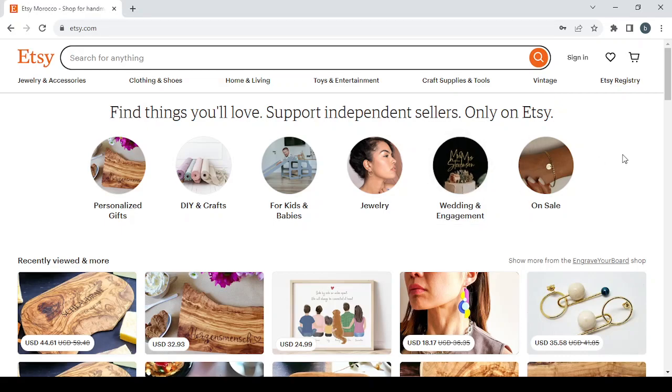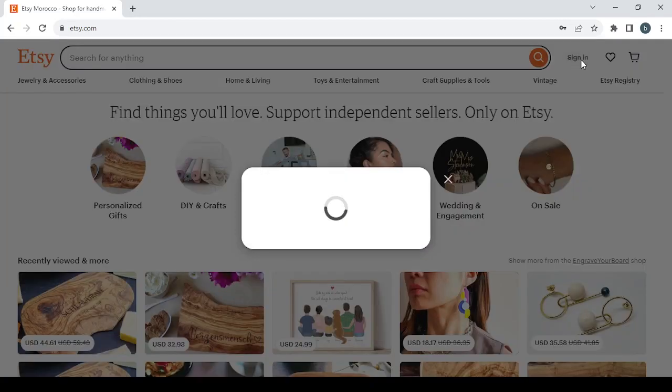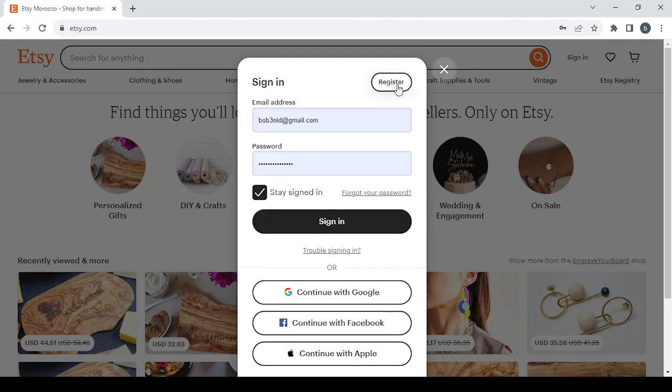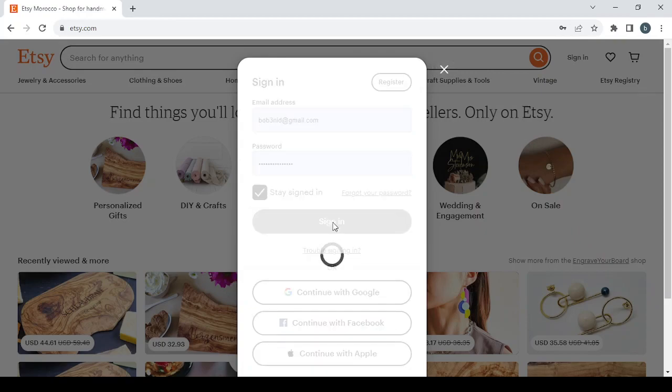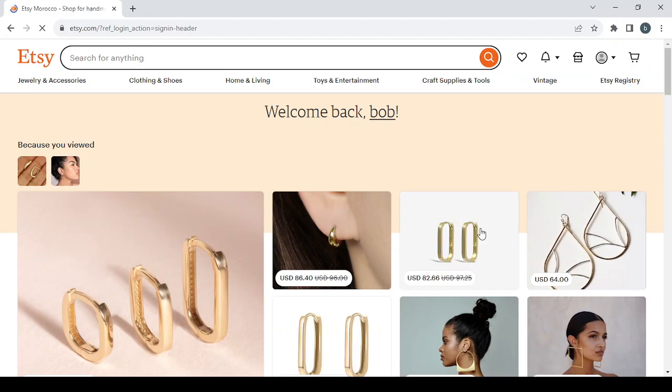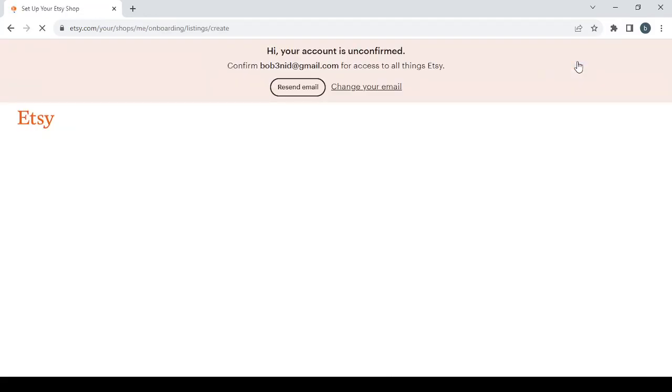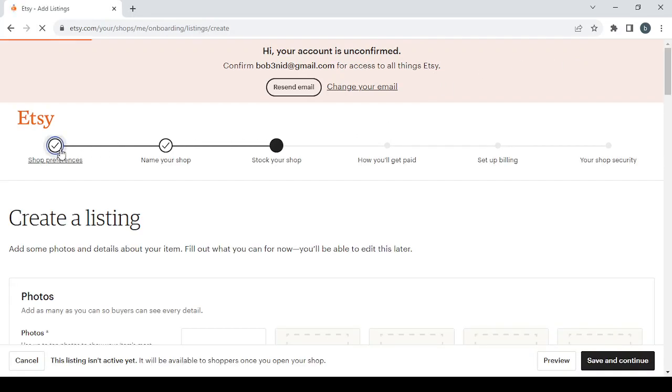Today's video I'm going to show you how you can sell your own products using this platform. So let's get started by clicking on the sign in button to create your new account by clicking on register, and if you already have an account you just go with sign in, and then you click on the shop manager button in your top right. So let's wait for it to load first, and then we click on the shop manager button, and then let's start from the beginning.